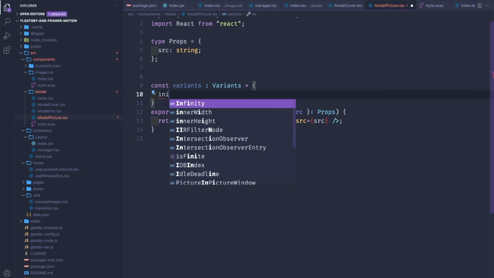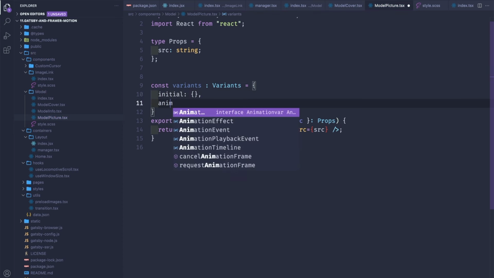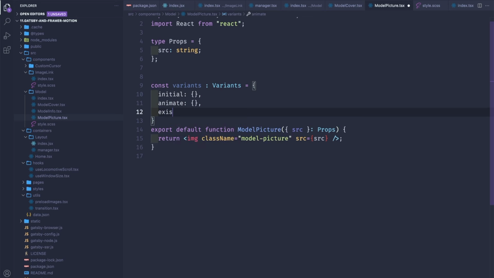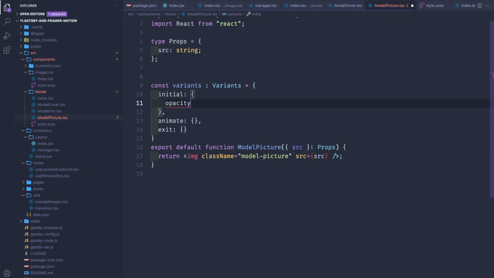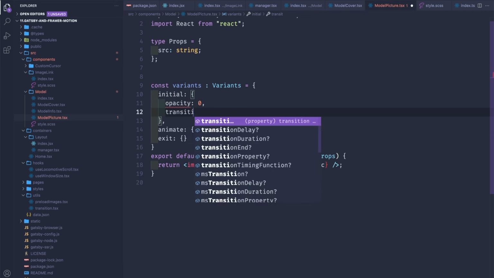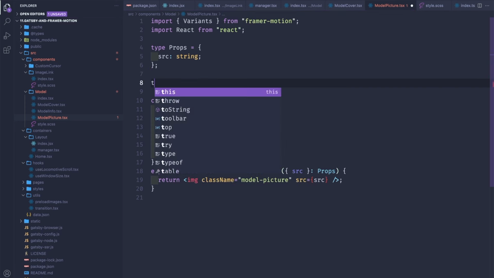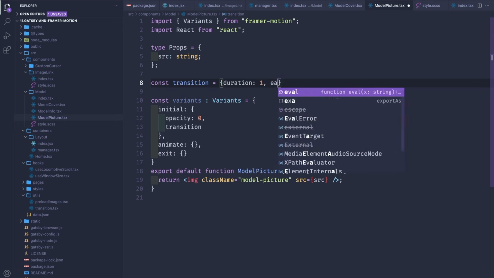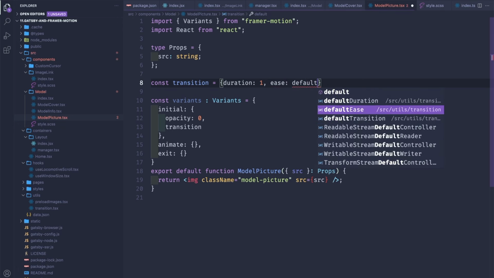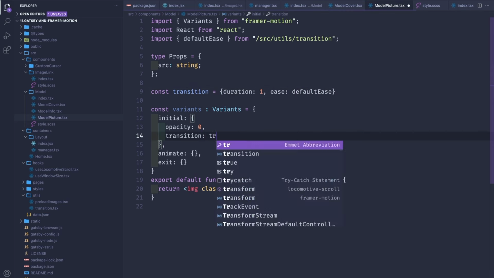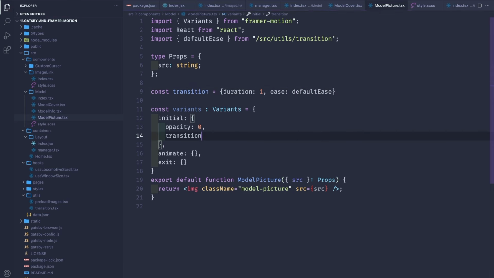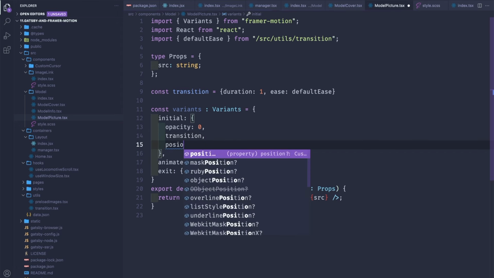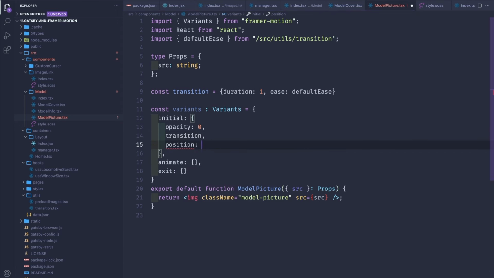We have the initial, the animate, and the exit. Initially we have opacity 0, and a transition, const transition, which is duration 2 and an ease of default, and we'll pass it here, and it will have position absolute.